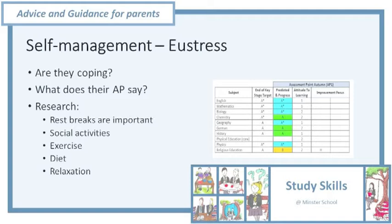Exercise is important at all stages in our life to keep us healthy, but particularly at times when we're getting stressed. We all know that when we're getting stressed, two things that can go to pot are both our exercise regime and our diet. You as parents can help to control this, encouraging your children to keep going with the activities that they're doing, taking regular exercise and also eating well. Just a healthy, balanced diet. The same food that would always be healthy, but making sure that they are eating well, and neither falling into the trap of skipping meals because they're stressed, or eating too much because they're stressed. Eating well rather than eating junk.